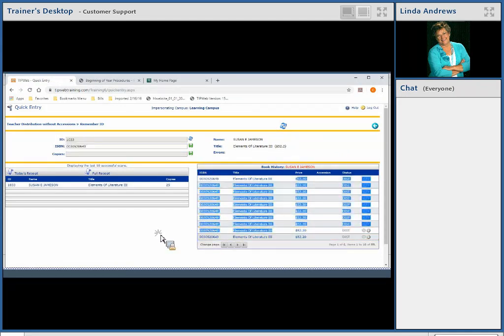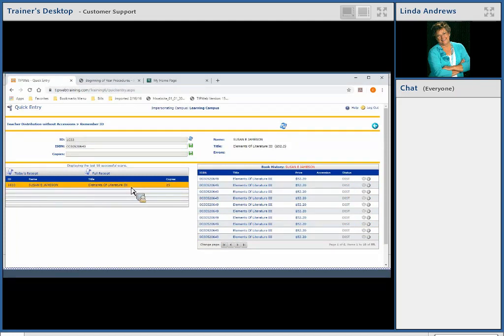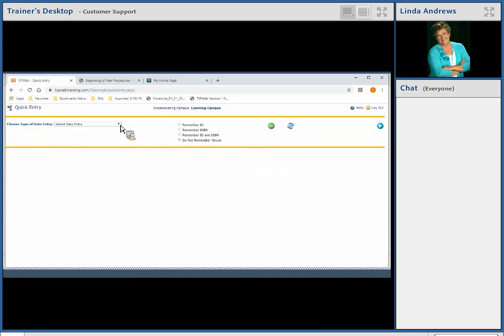Click on Save, and I see my list over here that is started for those elements of literature. And over here in my list of materials I'm distributing, I've just got the quantity here. So I have a number of options for distributing materials, which means I have a number of options as far as tracking those materials.